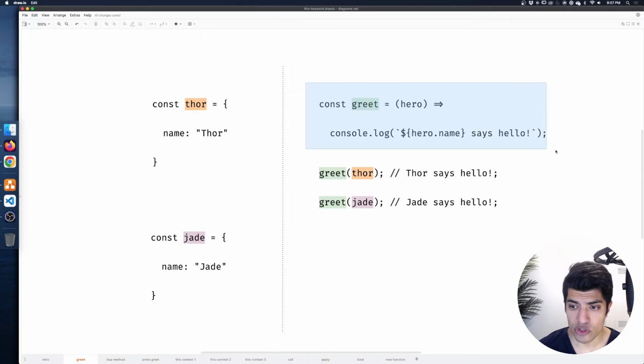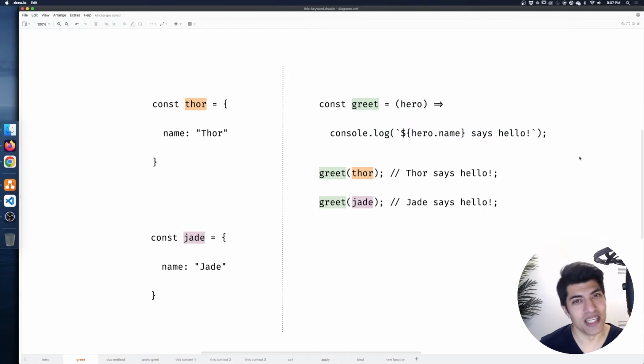Well, we can create a function, and I'm going to lead up to slowly understanding how this keyword is valuable to us as we go through these next couple slides together. So just bear with me as we go through these. In this case, we have a variable called greet, and it's pointing to an arrow function. Now, I'm going to mention this towards the end of the video, but arrow functions are not usually to be used with this keyword. I'm just doing this here because this is what we've seen so far, and this is the most common type of function that we usually see in JavaScript, unless we really need to leverage this keyword. So just keep that at the back of your mind as we go through these examples together. For now, we'll just stick with the arrow function, and then we can see later how that might get us into trouble.